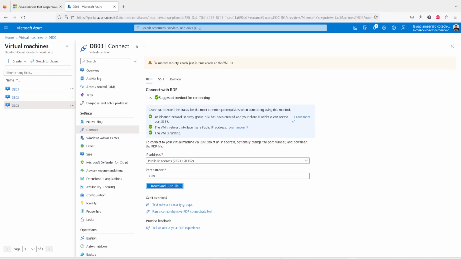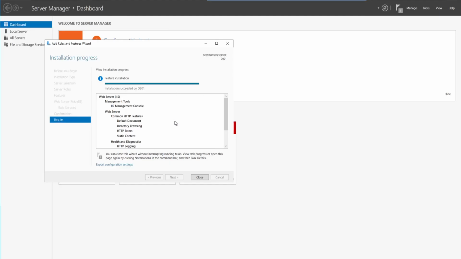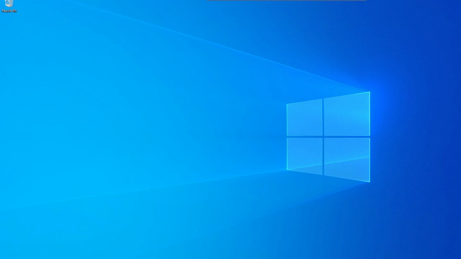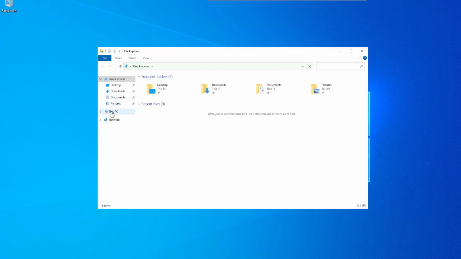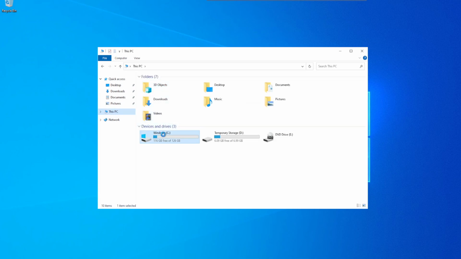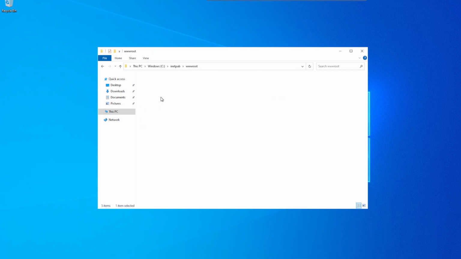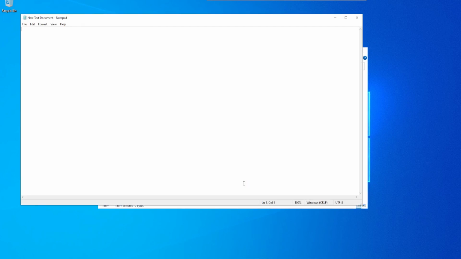All right, so let's look into DB01. If it is all installed, okay, it's done. So let me go ahead and create a website page. Go to inetpub wwwroot and remove these files and let's create our own file. Okay, welcome.